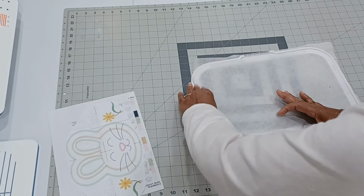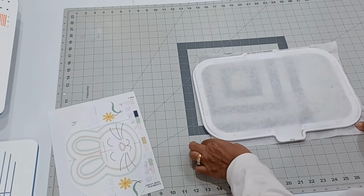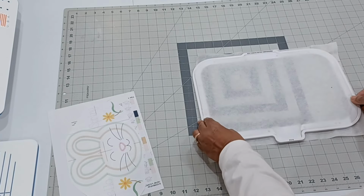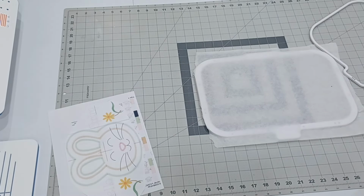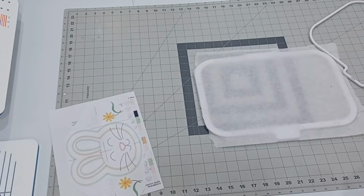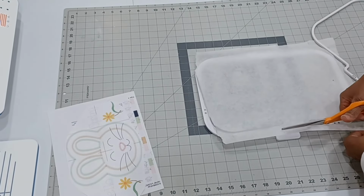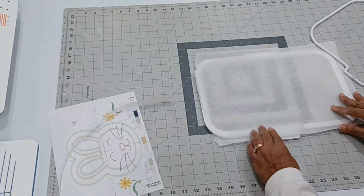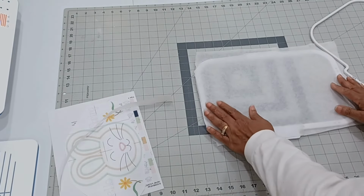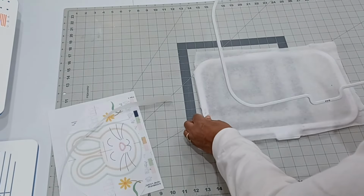Sometimes when the backing holder is new, it tends to pop up, but eventually it's gonna get in place, okay? And if you have an issue that sometimes it doesn't come in, what I do is I cut some of the stabilizer, and that makes it even easier. I'm gonna cut a little bit of it and get it away from this border in here. And sometimes that helps. It makes it easy when the backing holder is new.